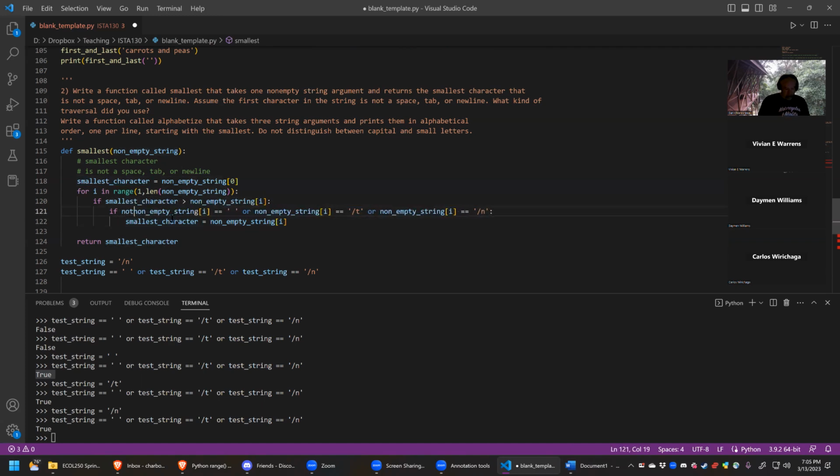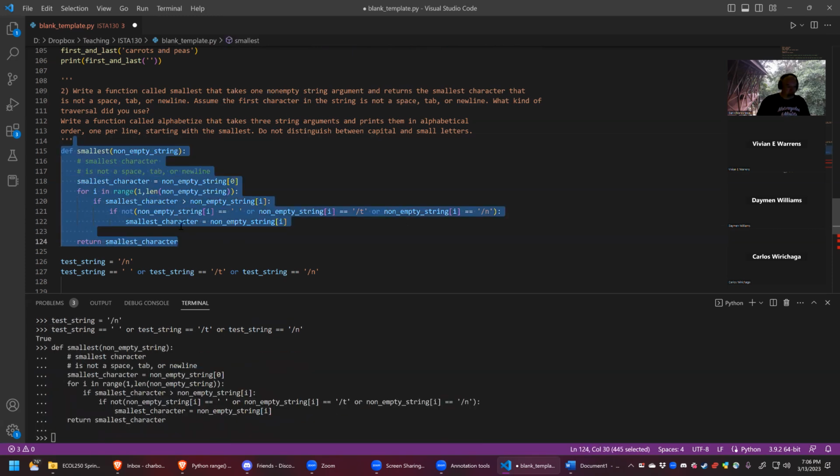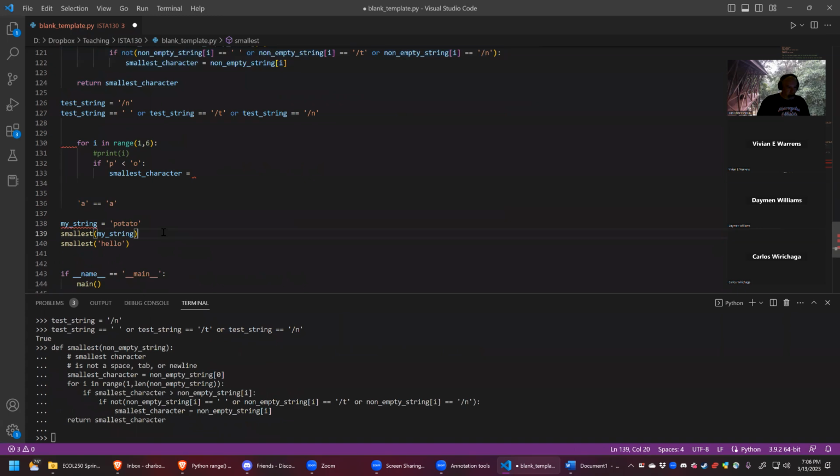What we want is not that. So as long as this non-empty string isn't a blank or a t or an n, then you'll replace the smallest character, right? So we're basically saying, is the new character smaller? Yes. And is the new character not a space, a t, or an n? Correct. Okay, so then if we do this, I think that should work.